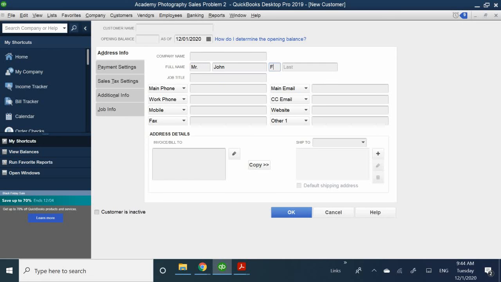Let's say he's F. Smith. Does Mr. John Smith have a title? None. Okay.